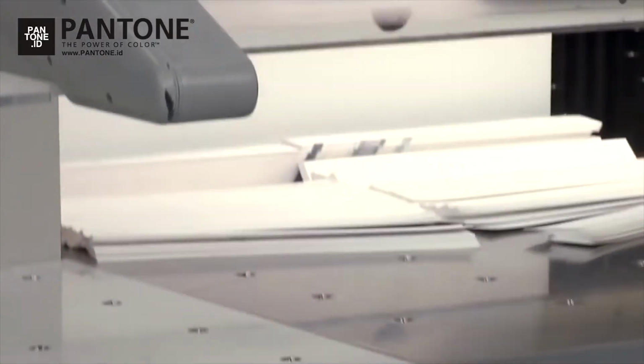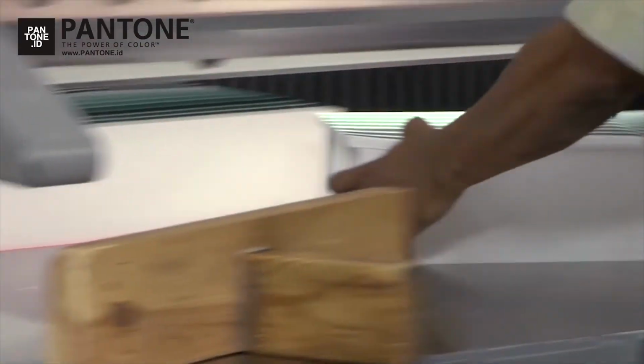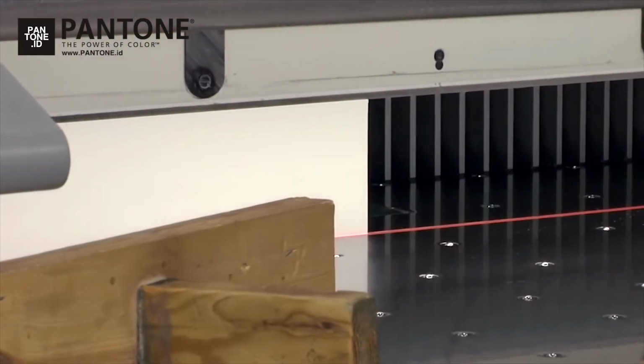And over the history of the development of the book, new sections have been added on at the end, which broke the family orientation of the book. The book has been reordered now so that all families of colors are next to each other in a predictable manner. My favorite Pantone color?